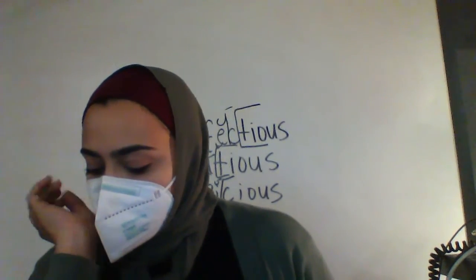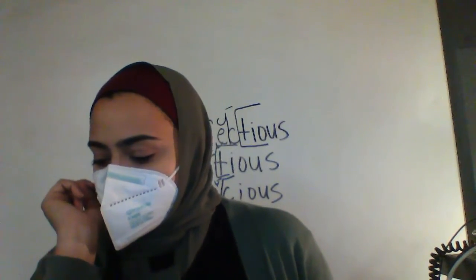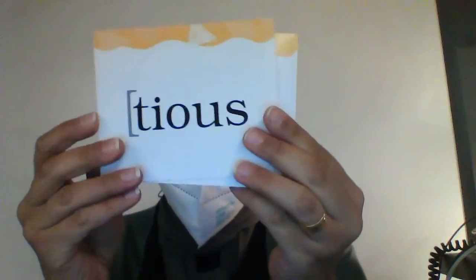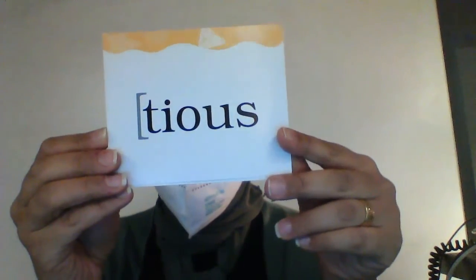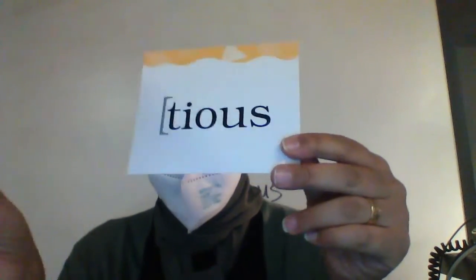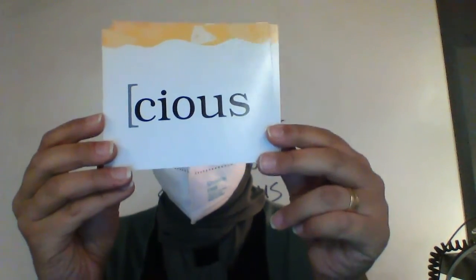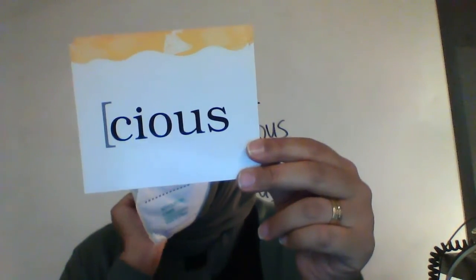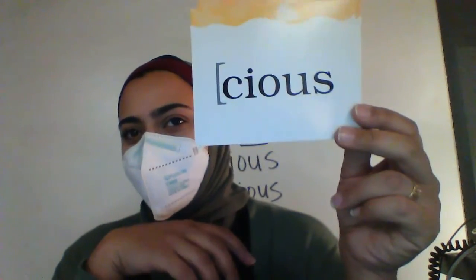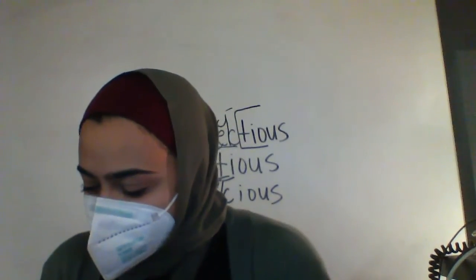What do you think we will say? Oh, actually, I'm sorry. Normally you would say the sound, but because this one has CIOUS and the other one has TIOUS, you're going to spell it. Final stable syllable TIOUS. Say it. Final stable syllable TIOUS. And here you're going to say final stable syllable CIOUS. Say it. Final stable syllable CIOUS. Very good. Say it again. CIOUS. It's new on our tongue.